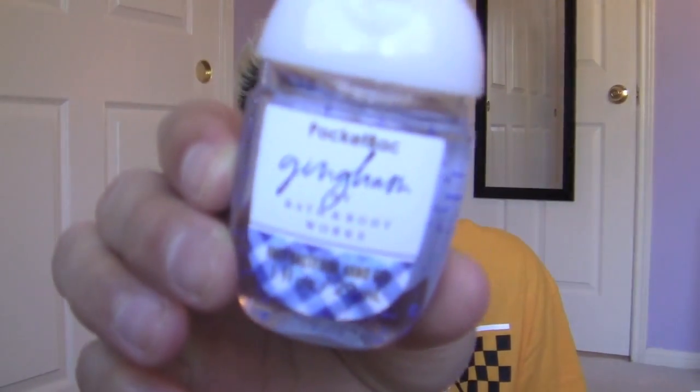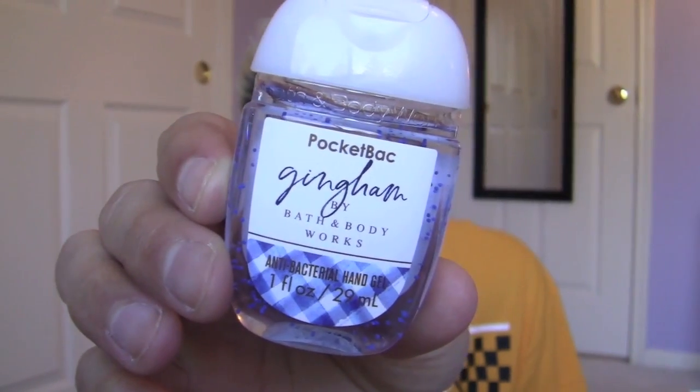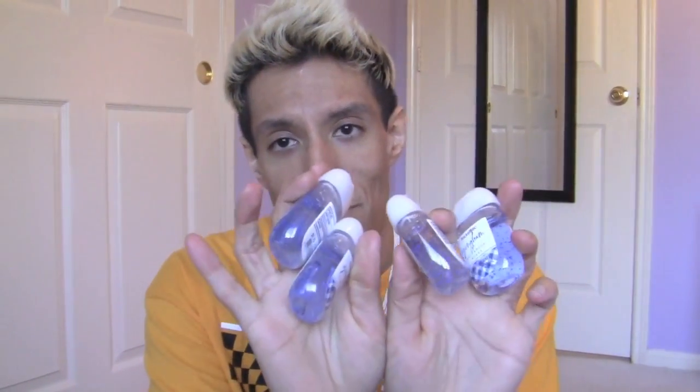And then I have to get 5 of the pocket bags in gingham, you guys. You're going to see I got a bunch of gingham as well. Look, here's what the packaging looks like. It's just so darling. This gingham is gorgeous. I got 5 of those. That's one little bag. And then this is the other ones I got, the 4. And this is all 5 together. They're a little family of 5. They're so cute. 5 or 6 pocket bags in the gingham.